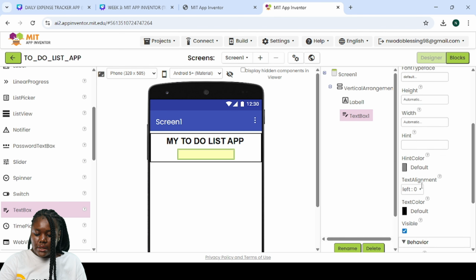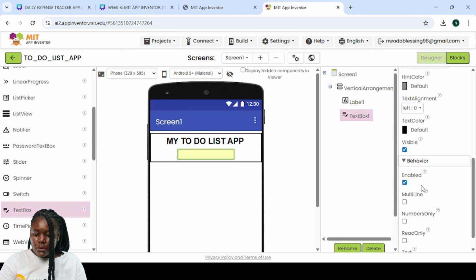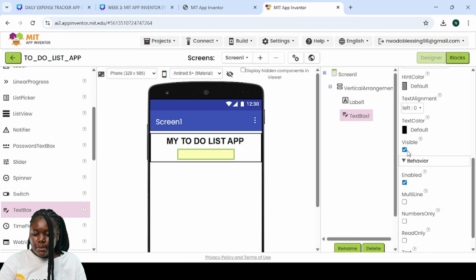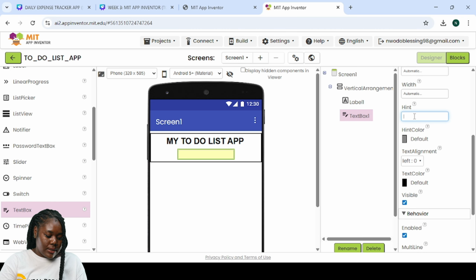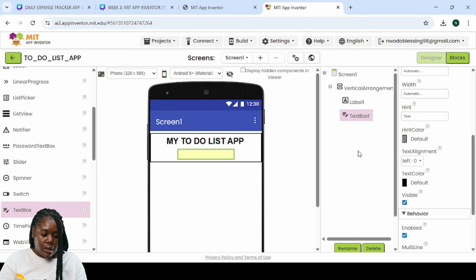All right, and then for the text color, should be black. Okay, for hints, let's give it a hint. What do you want to do? Or task. Task would be better. So task. Okay, so that will be the hint that will be displayed on your screen when you are running it. Okay, on your phone or emulator.